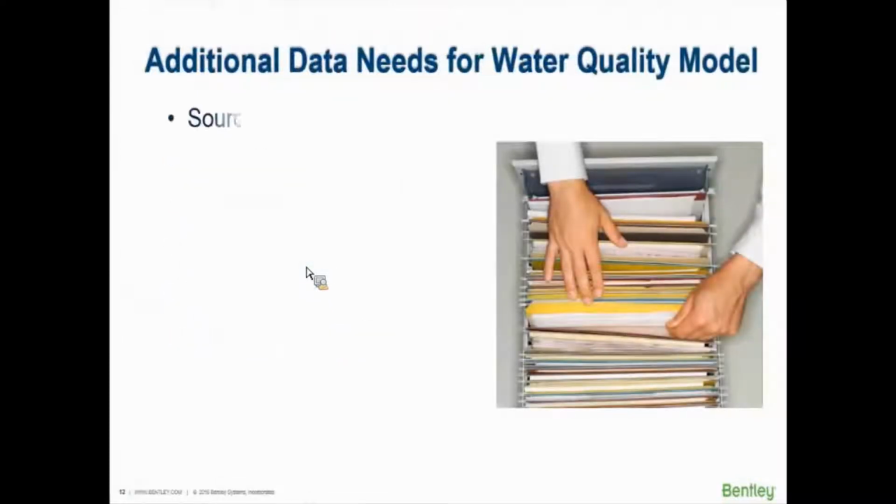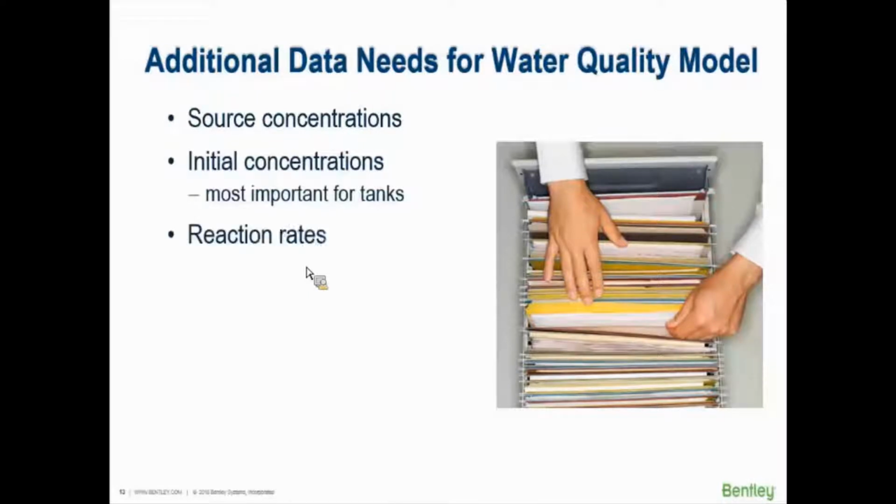So what you're going to need to feed the hydraulic model is the source concentrations, whatever it is, the values coming from the treatment plant, or a well field or something. Initial concentrations in the tanks, the reaction rates, how quickly the chlorine is decaying, how fast the disinfection byproducts are being produced, and what the tank mixing model really looks like. You'll have that choice. Any chemical feed rates where you're adding something. So there's some input that you as the hydraulic modeler are going to put in.